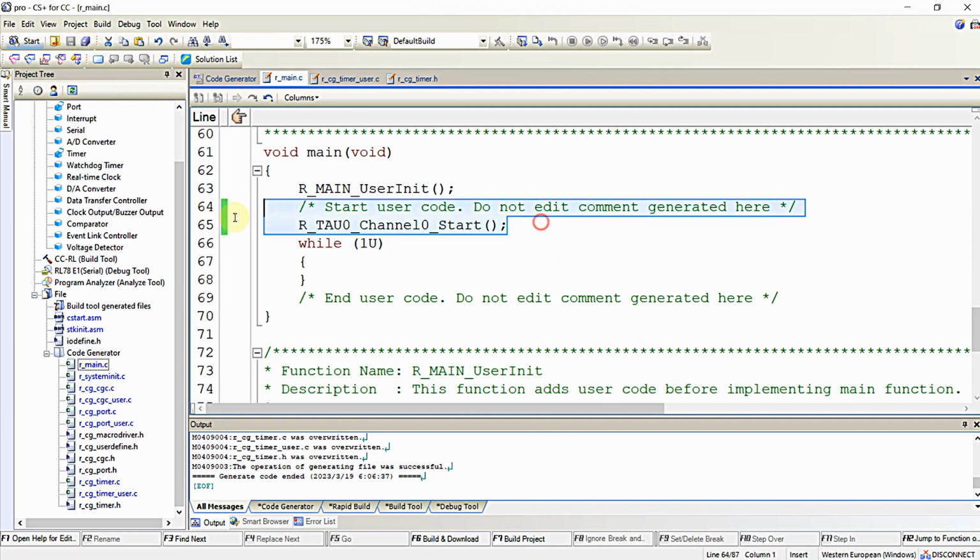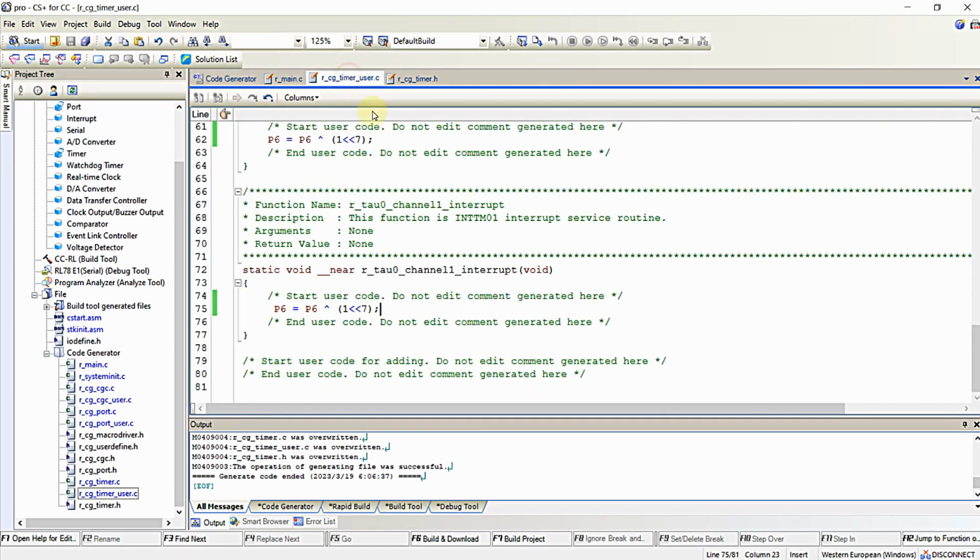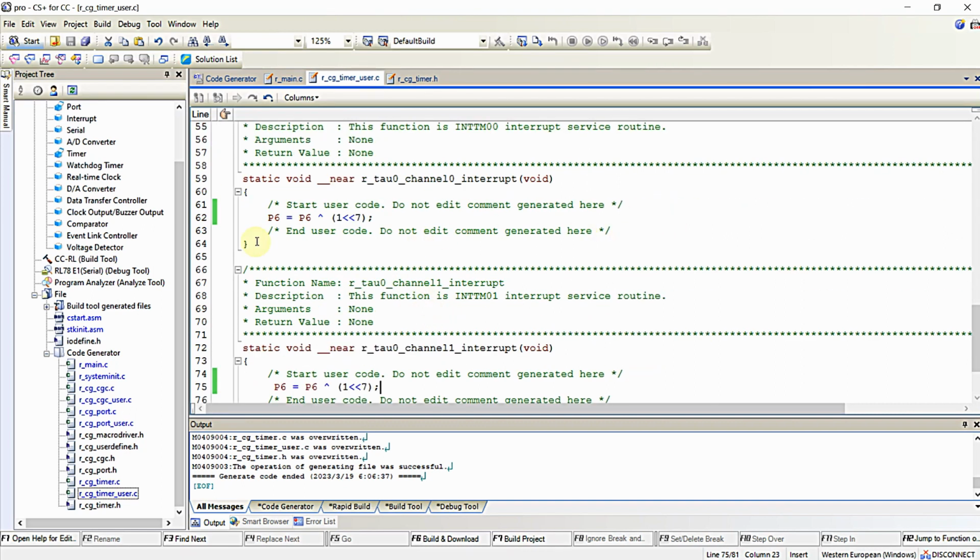As soon as this particular function is called, the timer will start counting, and for every 100 millisecond this particular channel 0 interrupt will be called, and this particular P67 will be toggling its state. If it is low, it will become high. If it is high, it will become low, as per the program written right over here, that is the programming line written inside the channel 0 interrupt.